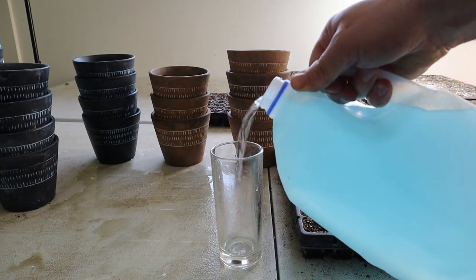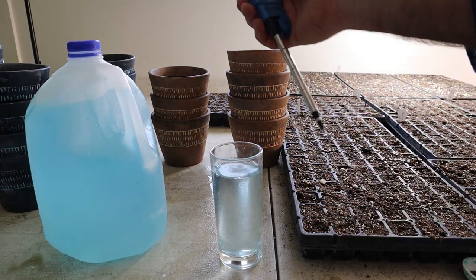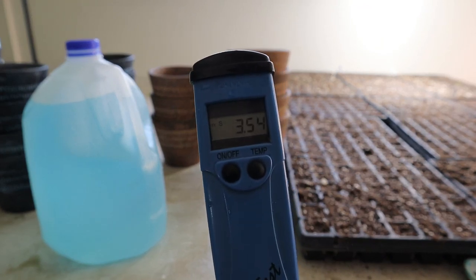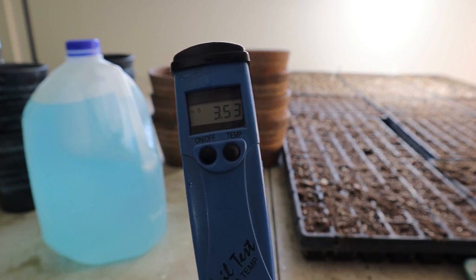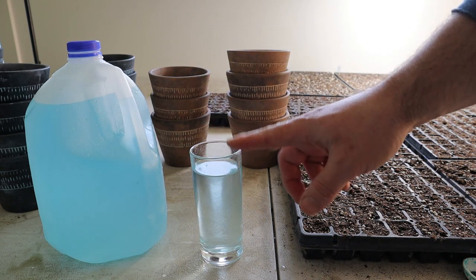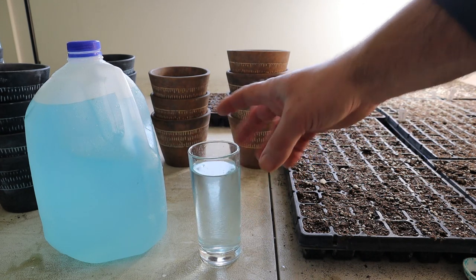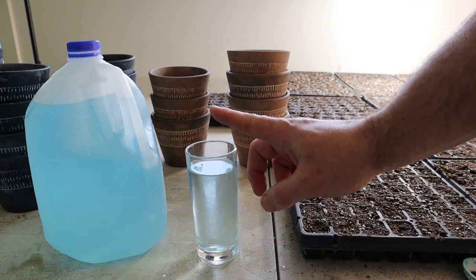Let's give it a test and see how close we are. Not bad — pretty close to exactly what I always test when I put in a tablespoon of liquid feed fertilizer. 3.5 would be a little bit heavy if that's what you were growing your plant in entirely, so if that were the only water in your pot it would be quite heavy.